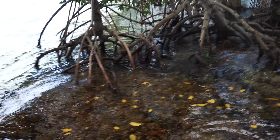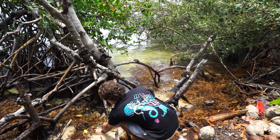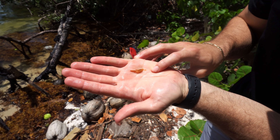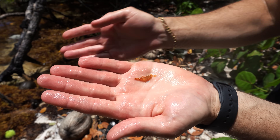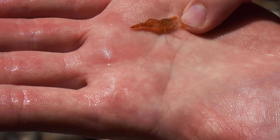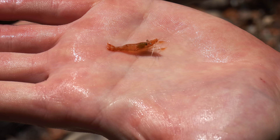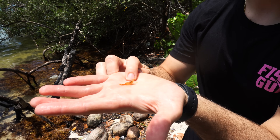Even up in this shallow water, really close to shore, there are still tons of creatures — even in like one inch of water. Look at this little guy cruising along the mangroves. That's a little red shrimp right there — literally two seconds of me looking in the water. He's got a blue eye and red spots on him. Very, very cool. These guys are all over the place, especially with all this sargassum here.